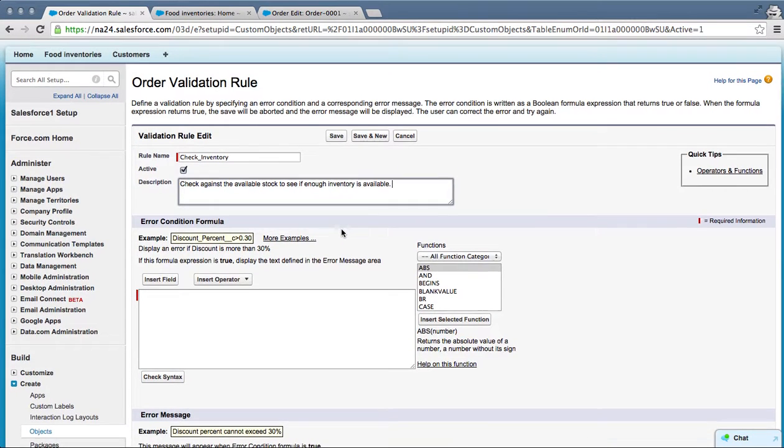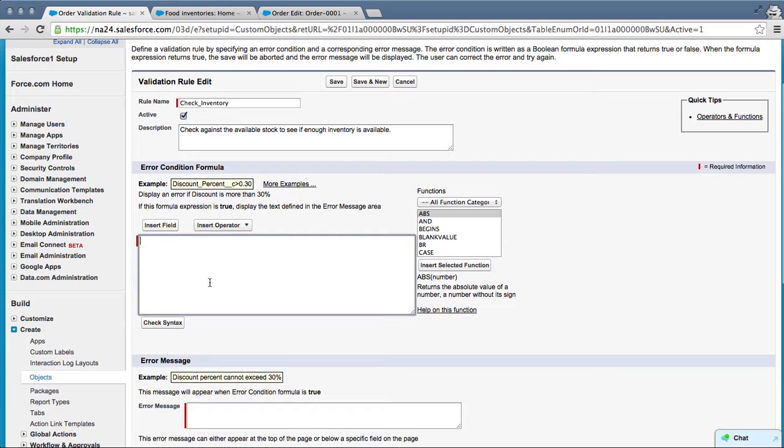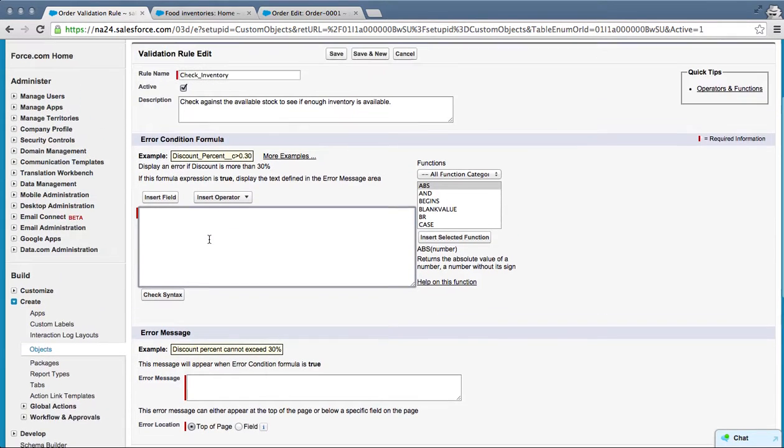The way validation rules work is that they have to evaluate to true for there to be an error message. A very simple validation rule would be this: this is a formula editing area where you would write in the formula.